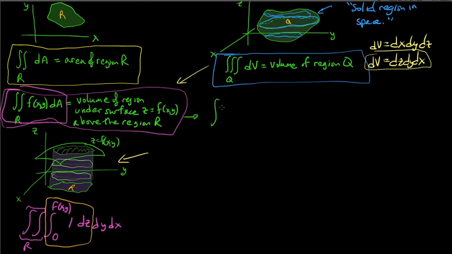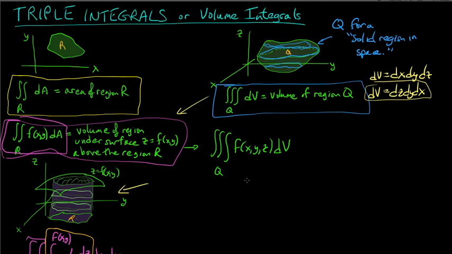Now we want to talk about doing a triple integral over some solid region Q of some function, say f of x, y, and z, dv. So dv is again dz, dy, dx or something like that, right? But again, this is just the idea of a triple integral of some function. Well, the problem with that is this interpretation here as volume doesn't make sense. If a double integral of some function gives you the volume, the triple integral of this new function, f of x, y, z, gives you what?